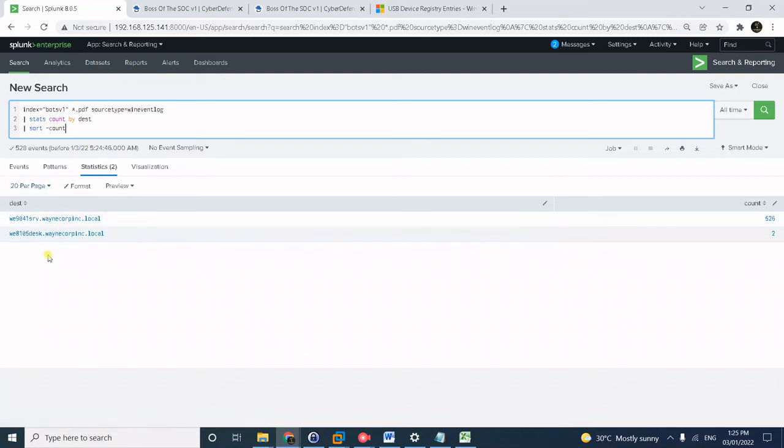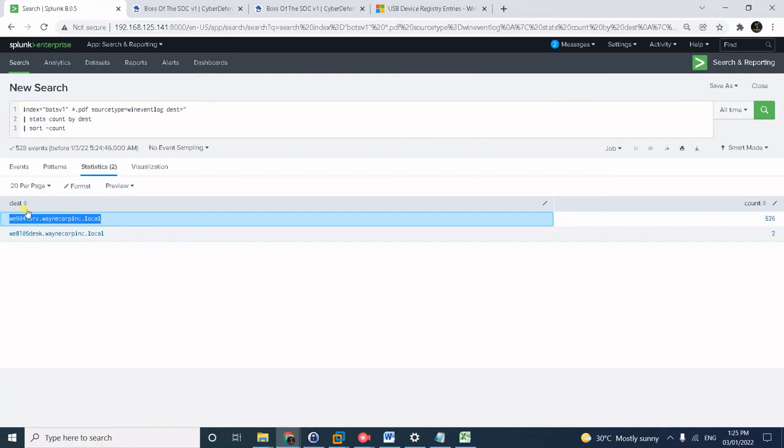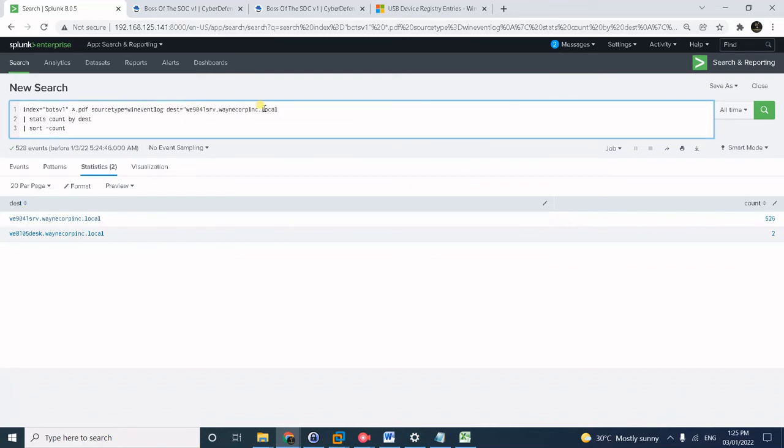And since we know that ransomware encrypts a lot of files, this is probably the one we are interested in, the first one. So we'll add that to our query. Dest equals, okay, I'll just copy this.